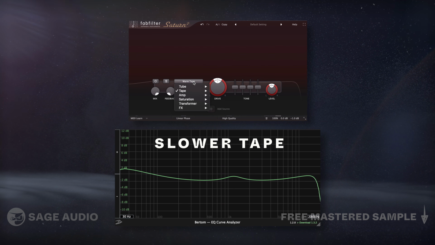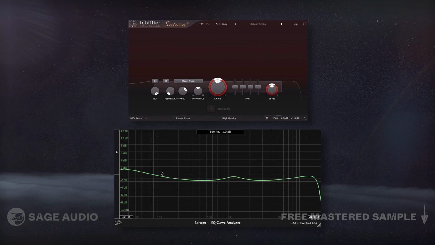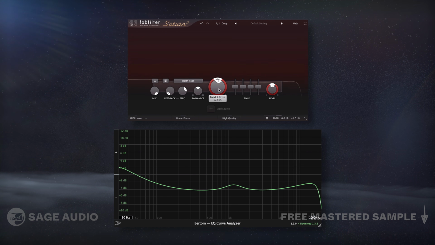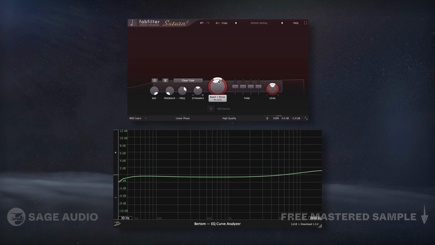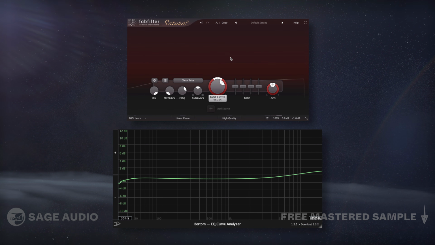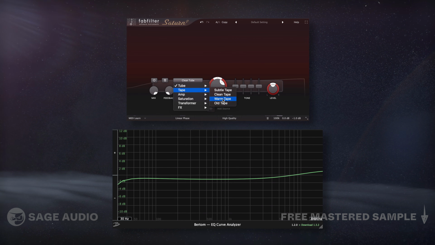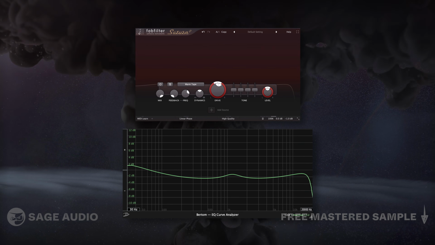For example, slower tape will attenuate high frequencies while amplifying lows. Although this aspect isn't directly caused by saturation, it'll often be directly tied in with saturation since we're using these components or emulations of them to saturate the signal. Let's take a listen to tape saturation with a slower speed and notice the truncated top end and accented lows.